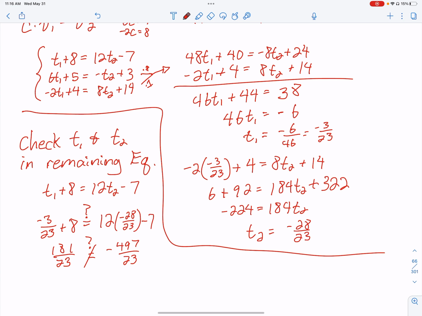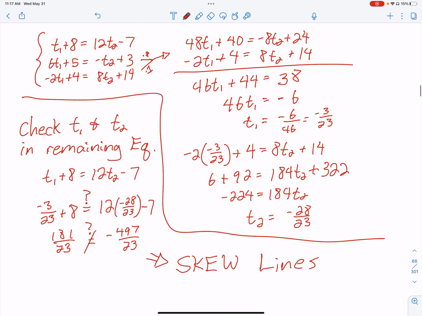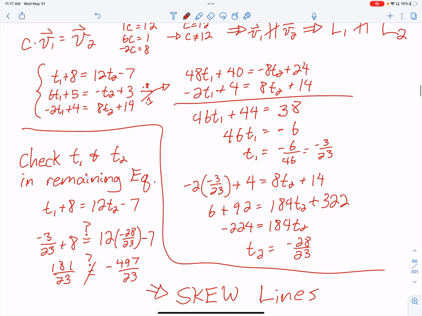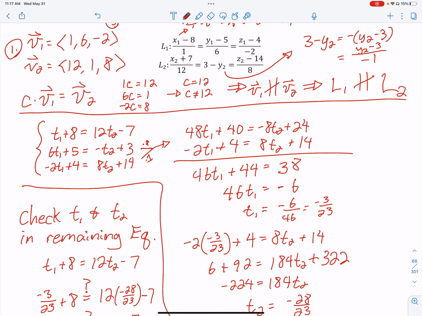Those are not the same. So what this means, they weren't parallel. We checked that. This tells me that we have skew lines. So we have three different outcomes. They were parallel to begin with, right? That was the first thing we checked every single time. You want to do that first because it's the least amount of work. Then if they weren't parallel, that was this first part here. Then we took that next part and we set each part equal to each other.